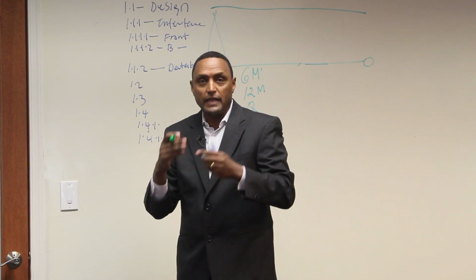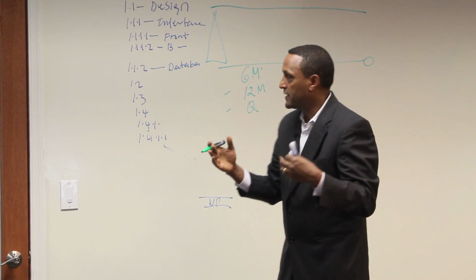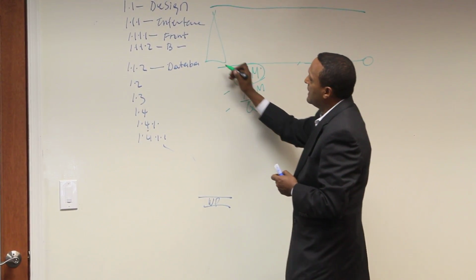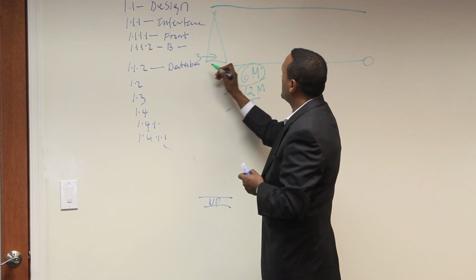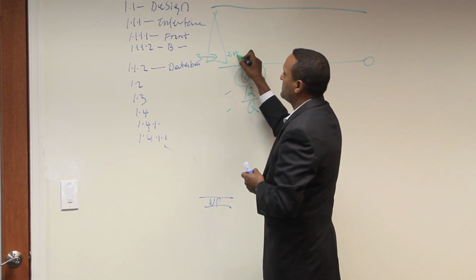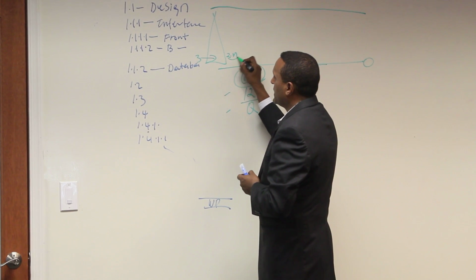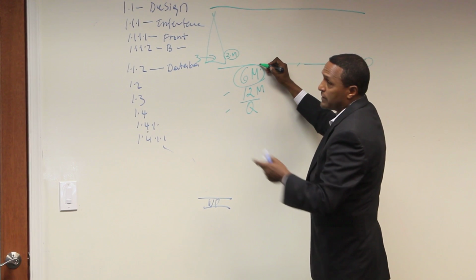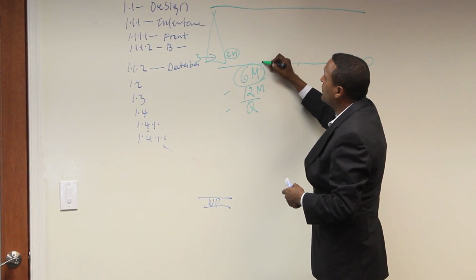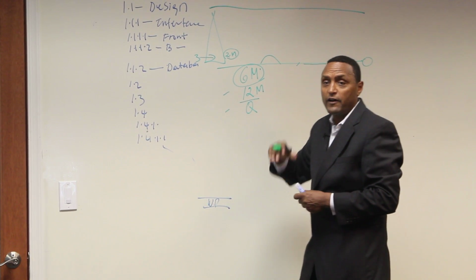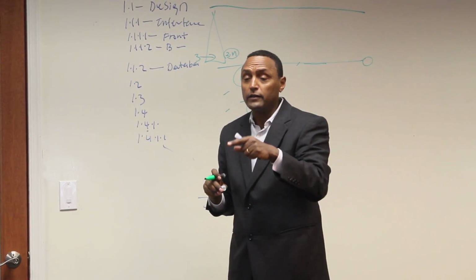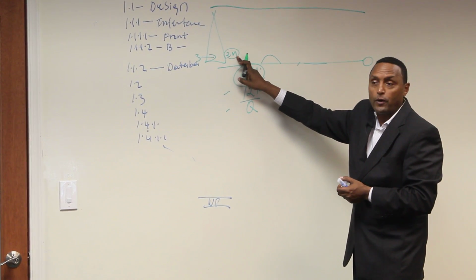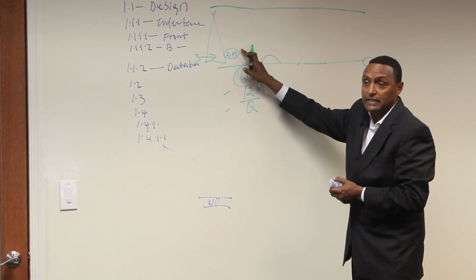Oftentimes projects expand. You plan with $6 million and 12 months. When you review at month 3, you already spent $2 million. Then when you start reviewing, something is not going right, because you spent this amount of dollars. We're going to discuss the cost, but what you delivered is like 25% less than what you thought in your baseline. So now we have a difference. So what do you do? You have to go back and adjust.